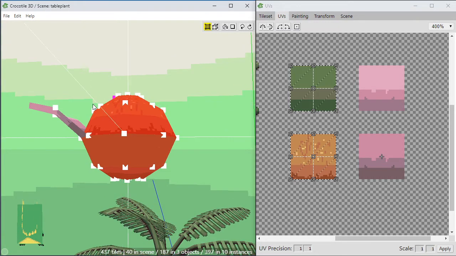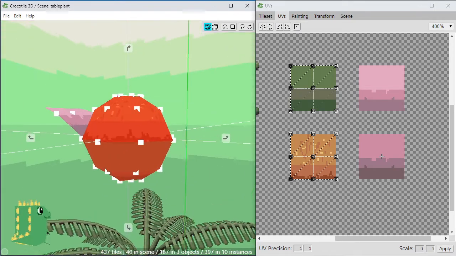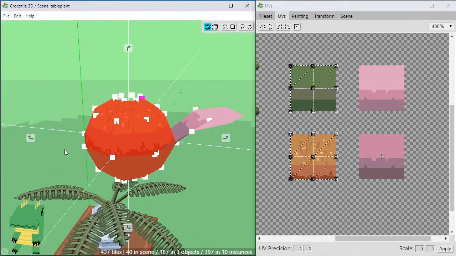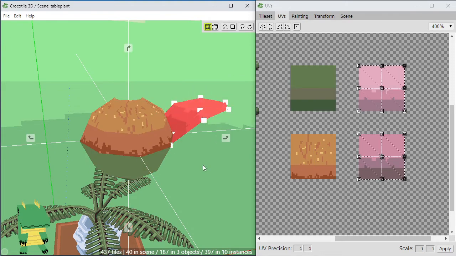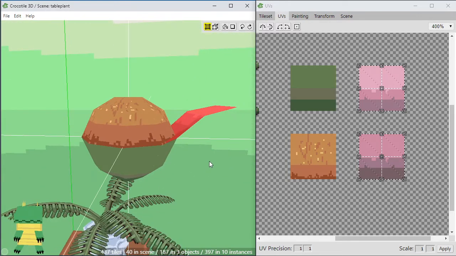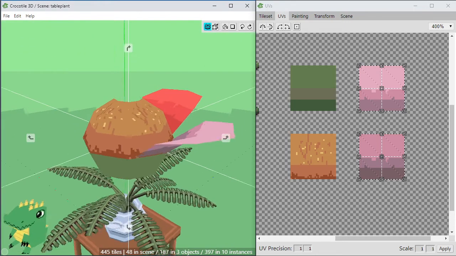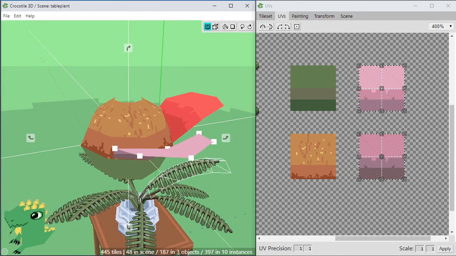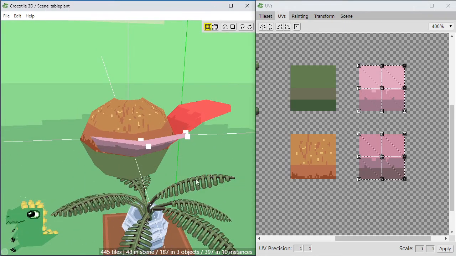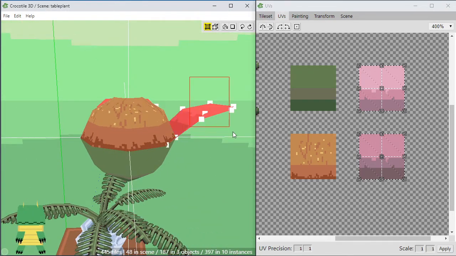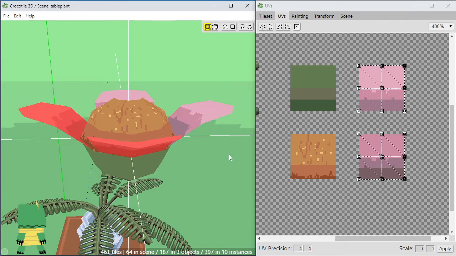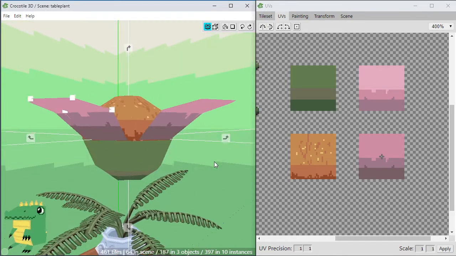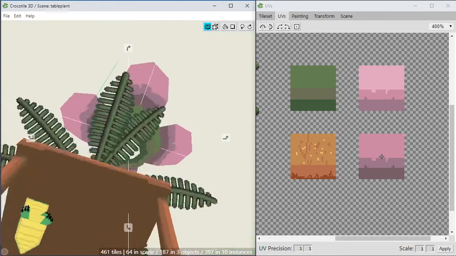Maybe Shift C. Shift C centers it on there. And I'll just copy that, paste it, rotate it to the side. Copy those as well, and then just copy it again, paste it. And now we have those petals.